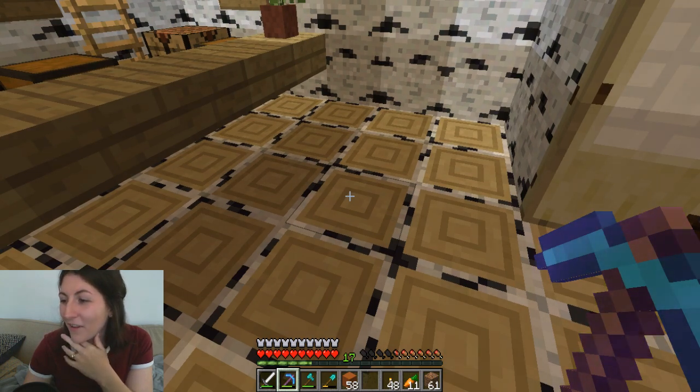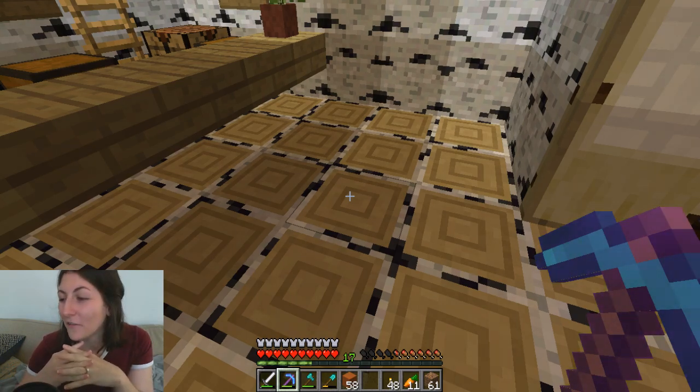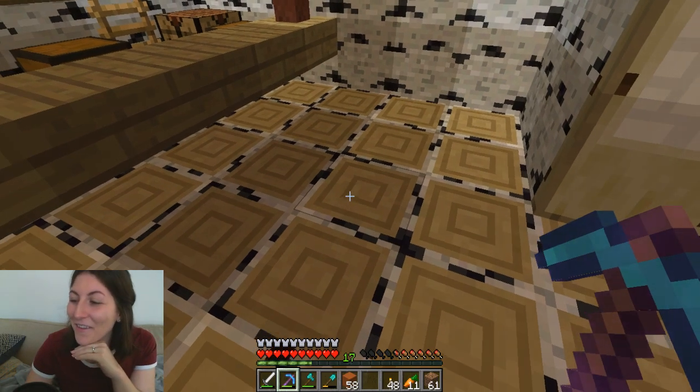Oh, and you can move it. Okay. Thank you, Thomas. I will put everything in a chest for you, and I'll give it all to you. Oh, 2 hours getting the leaves. But yeah, strip birch is good.